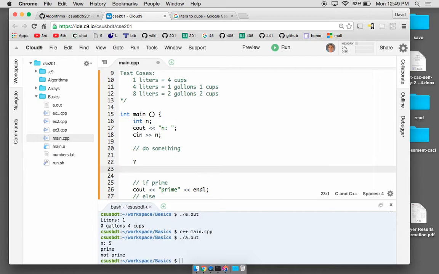But in the loop, can you do the same thing for prime? Is there a state in the loop where you decide, oh, it must be prime, I'm going to quit on the spot and print "you are prime"? You can't do that in the loop because you've got to try all the numbers. So you've got to wait till the loop finishes. If you've tried all the numbers and you didn't quit, you didn't find a 0, then you can conclude that n is prime.